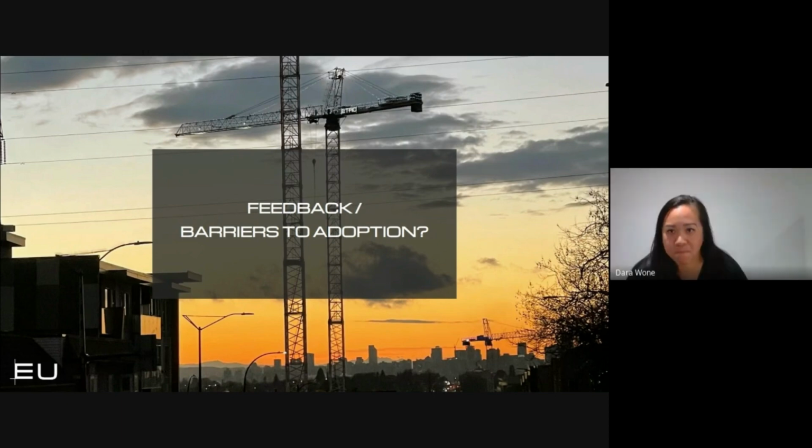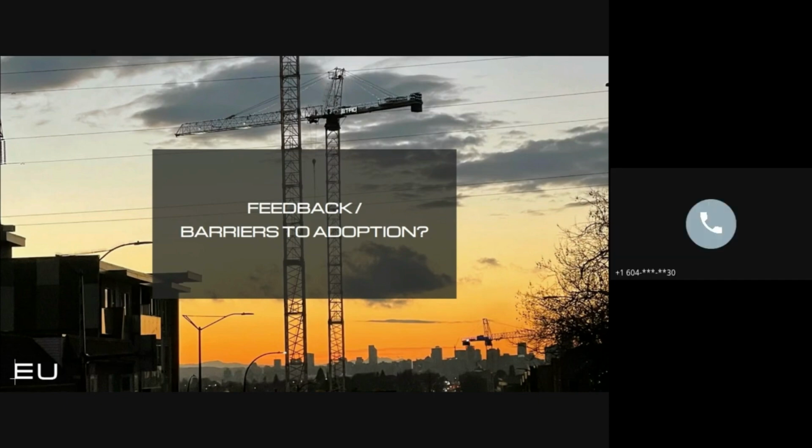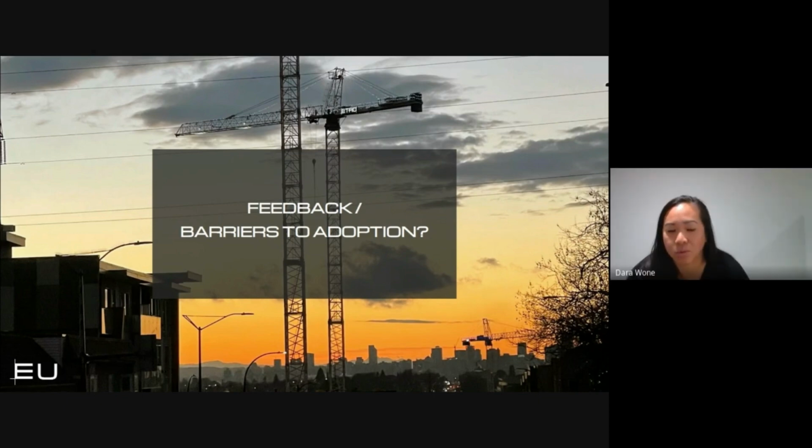Yeah, so if it doesn't exist in the site signage catalog right now, definitely reach out to marketing to have that created. It doesn't exist right now, but we are going to create a template that people can fill in for simple things like ETRO garbage only. That's coming, and we'll send out a communication when that's available. In the meantime, reach out to marketing and we'll create it for you. Okay, thanks.